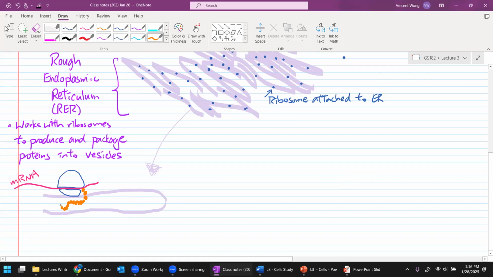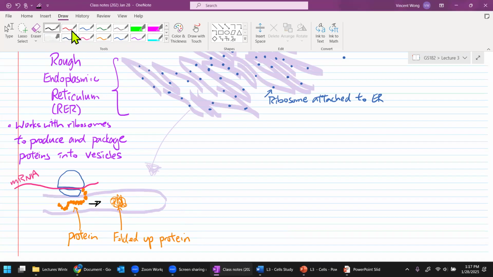Okay, seriously, don't draw this yet, okay? Because I have to erase things after. I will let you know when I'm done. Okay, so this is protein. Now, once you finish making the protein, we know the protein is going to fold up, right? With the secondary structure, the helix and so on and so forth. And ultimately, it is going to become a three-dimensional shape protein. So this is folded protein. We good so far? All right, now this next part is the confusing part.